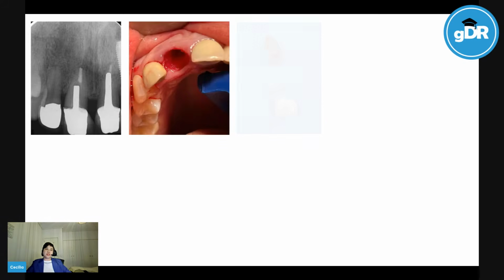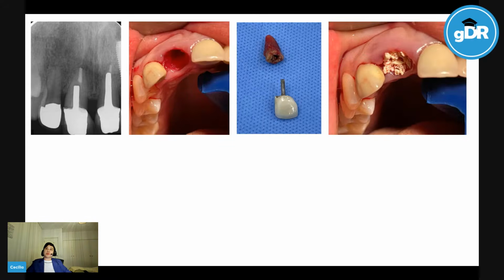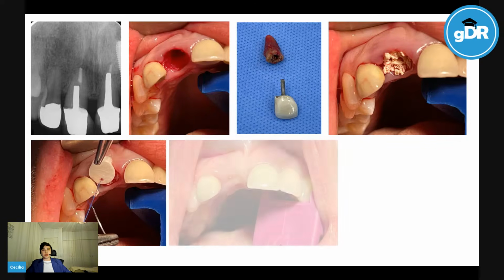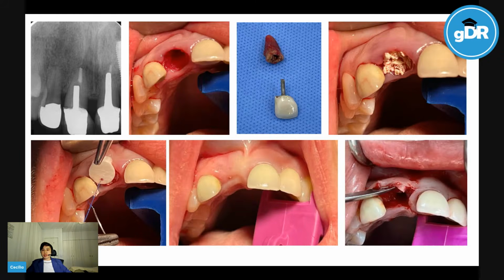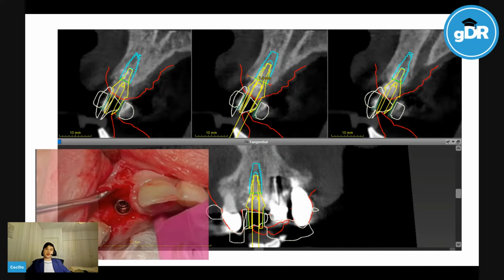Okay, so this is another case where the anterior tooth is irrational to treat. She's had a post-core crown for many years. It's fractured. We graft. This is porcine bone. We cover that with this, which is called Mucograft, so it's like a collagen substitute from a pig source, porcine source, and then we wait. Say this was probably 4 months or so, and you can see that the bone width is fantastic. So remember what this looks like compared to the other case we showed you. Okay, and that's the width we have around the implant.